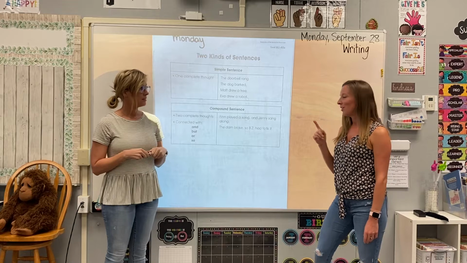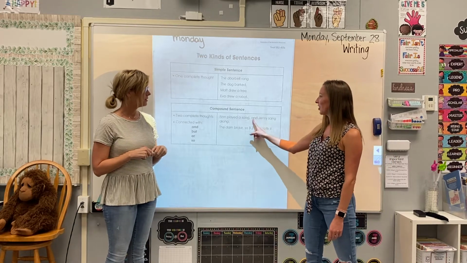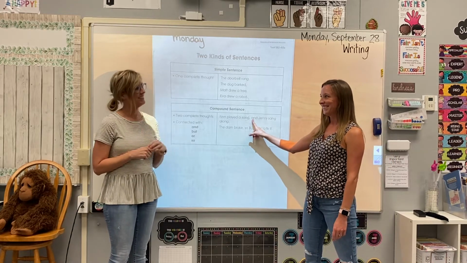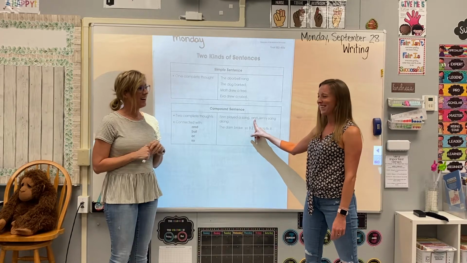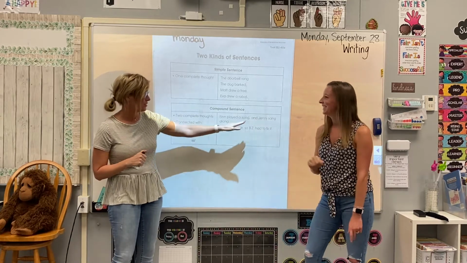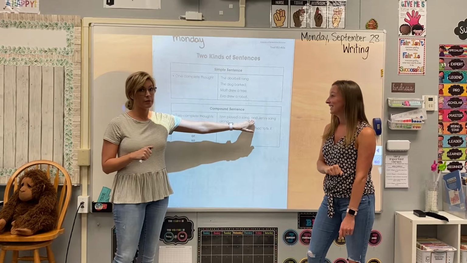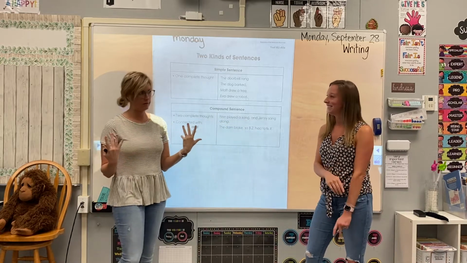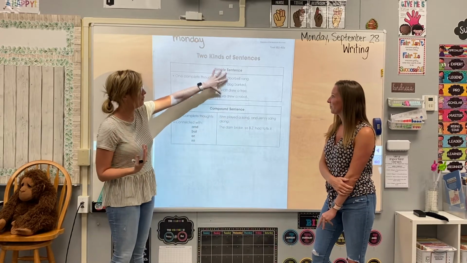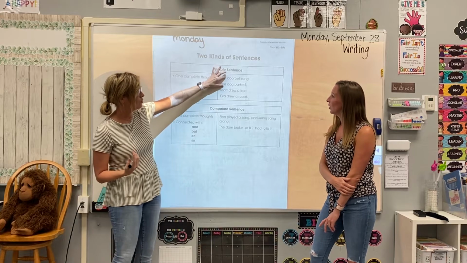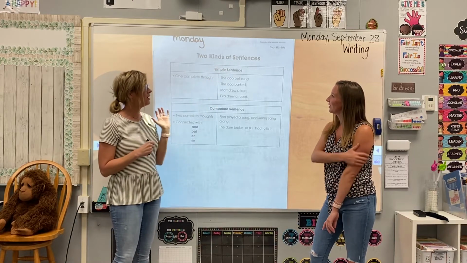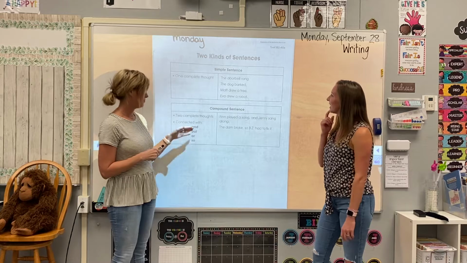This reminds me of some students who sometimes start a sentence with "and." I like it better in the middle of a sentence. And if they were to have just put a comma and made the "and" lowercase, they could have made a compound sentence. I bet we could go back up here and connect two of our simple sentences and create a compound sentence. I think I'd like to try.